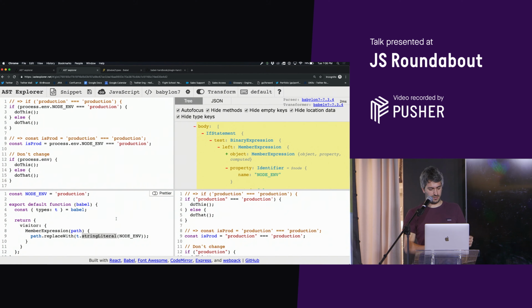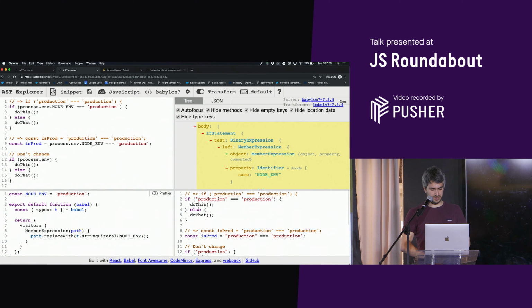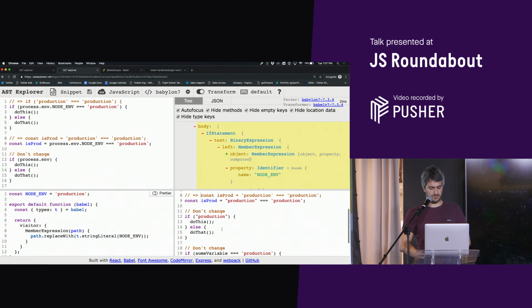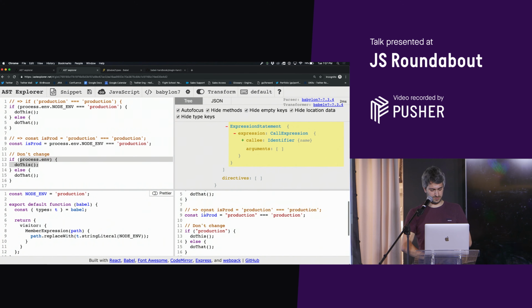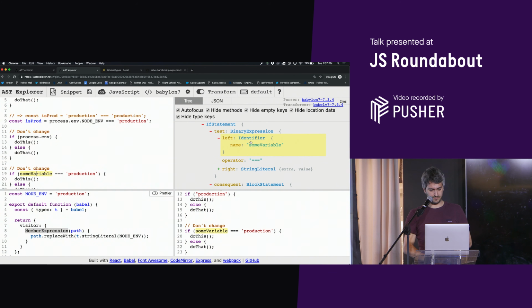Okay, so we are now transforming stuff to what we want, but it's not exactly everything that we want to transform. We're transforming more things than we want in this code base. So this is okay. This is what we want. This is also okay. This is what we want, but this is not okay. So we don't want to actually transform this. And yeah, I think that's it for this example. This is all already not changed because we're only checking for member expressions, and this is not a member expression. This is an identifier directly.